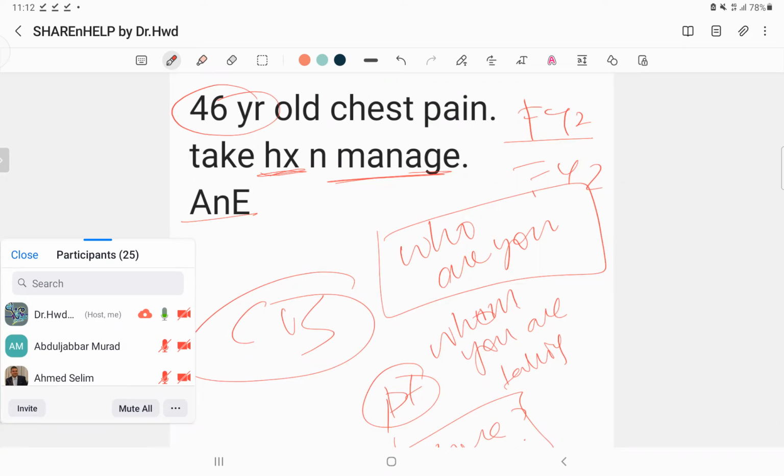Now, when we come to it, you said that you might be having a condition called angina. You could say, based on what you've told me, but first you need to thank them. That's what you forgot in your empathy part: thank you for letting me examine you. Based on what you've told me and what I've done in your examination and the results of your test, we are suspecting a thing called angina. Have you ever heard about that? Right? The patient would say no.